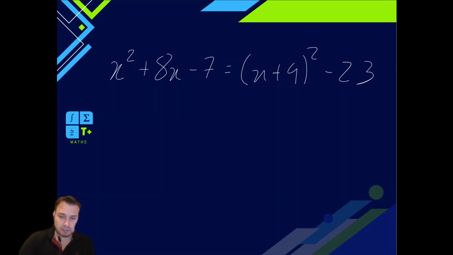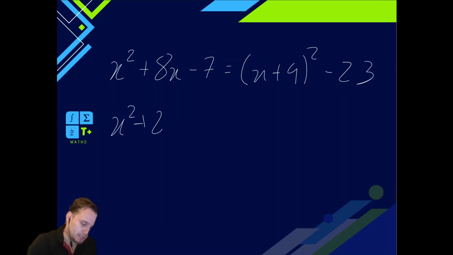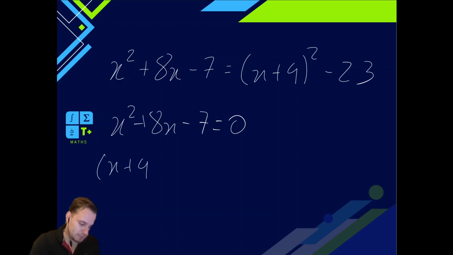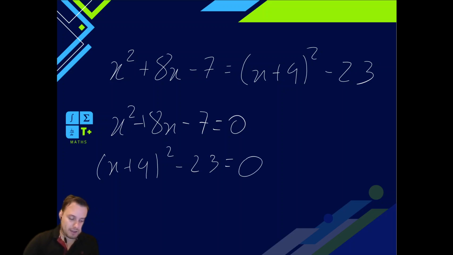These squares are very useful because, for example, imagine that you wanted to solve the equation x squared plus 8x minus 7 equals 0. You would have to either go for the factorizing method or to the general formula we're going to be going over later. But this is the same as doing (x + 4) squared minus 23 equals 0. And then I can just start solving, because then I can say, okay, so (x + 4) squared equals 23.